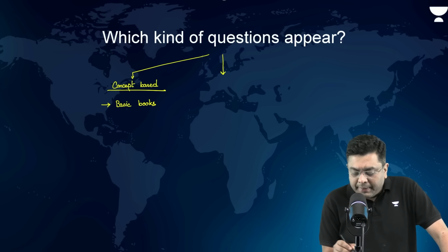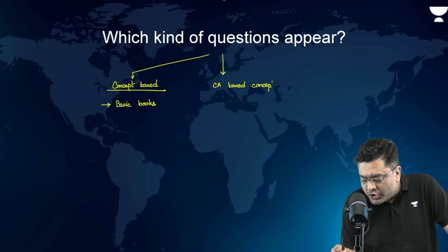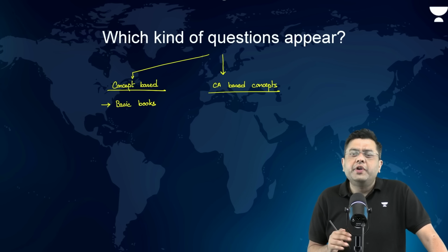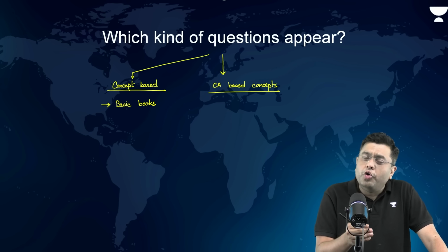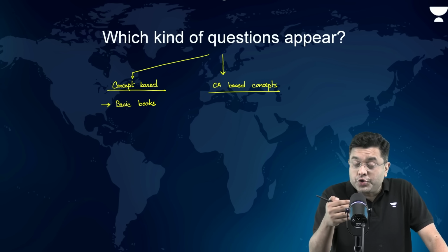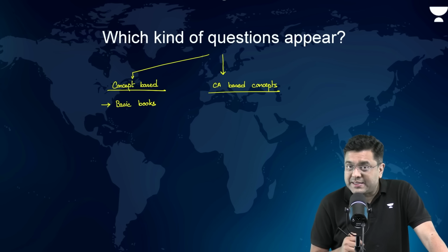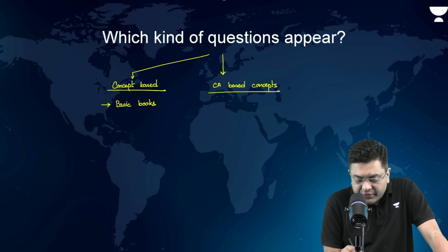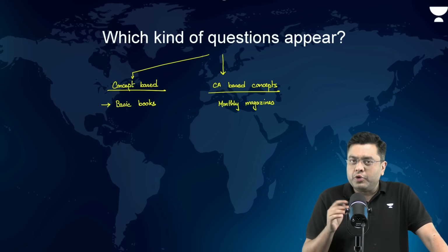Then you have some which are current affairs based concepts. These can be slightly factual as well, such as places in news, or a new terminology, or information on economy concepts, or based on a particular issue in news, an architectural form asked in history. So these are current affairs based concepts. For this, revision of the monthly magazines or the newspapers, any of them that you are following, would be sufficient.